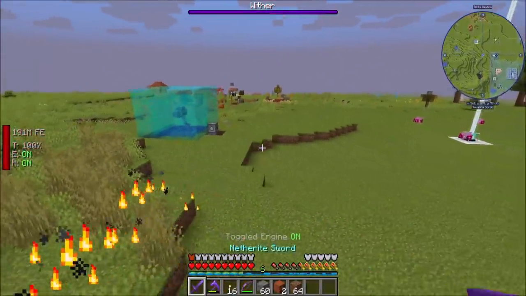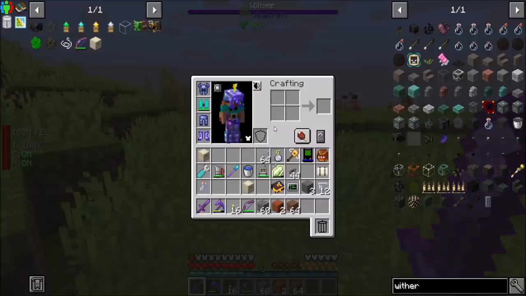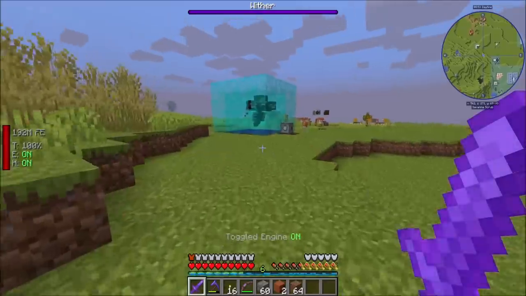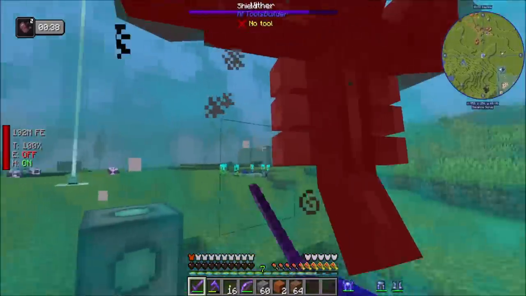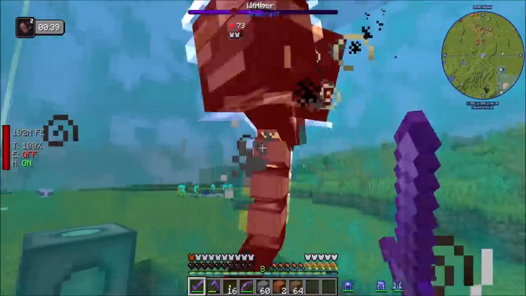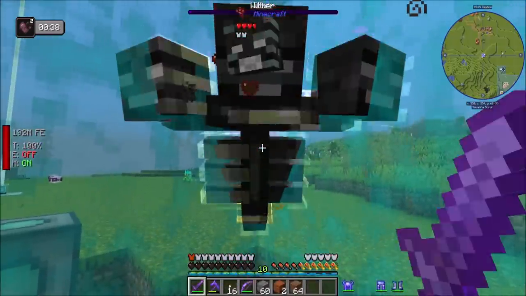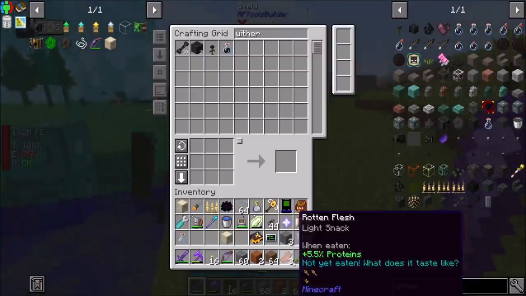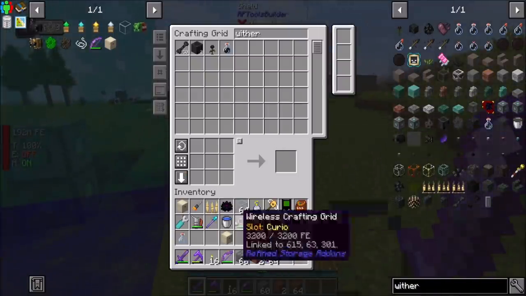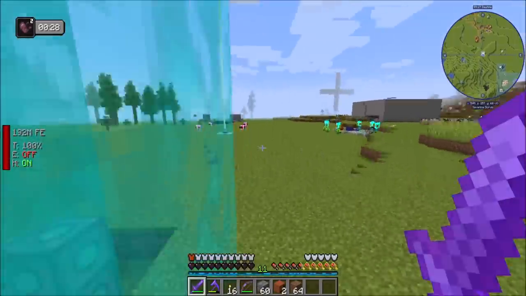Alright, remember to stand back, because the explosion goes through the force field. And hopefully my ridiculously overpowered gear will make this an easy fight. Spam clicking is allowed. I'm just saying. Alright, got a nether star, some bamboo spikes apparently, an ancient dart. Cool.